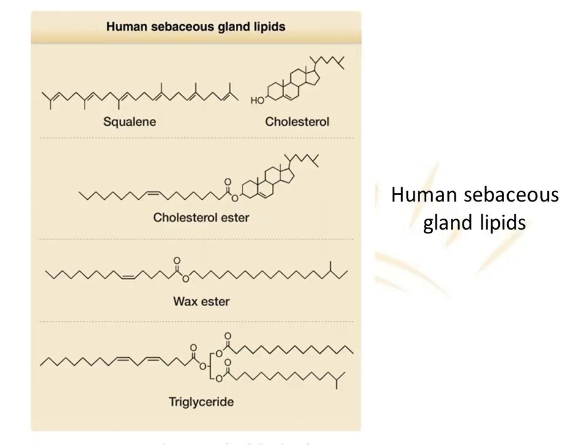Lipid composition of sebum. Sebum production is a continuous event. Human sebum contains a mixture of nonpolar, neutral lipids, mainly triglycerides, wax esters, squalene, and smaller amounts of cholesterol and cholesterol esters. During passage through the hair canal, bacterial enzymes hydrolyze some of the triglycerides. The wax esters and squalene distinguish sebum from the lipids of human internal organs.